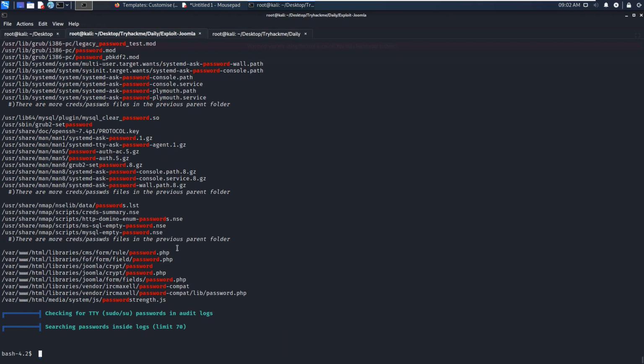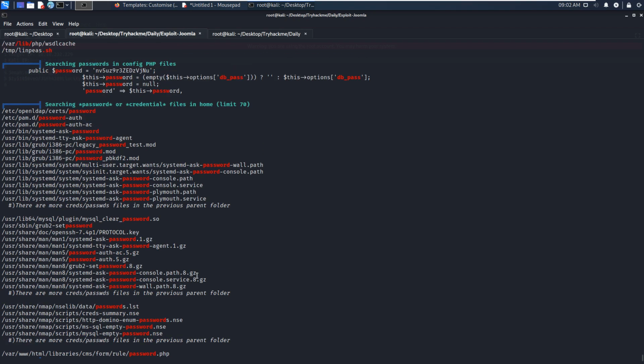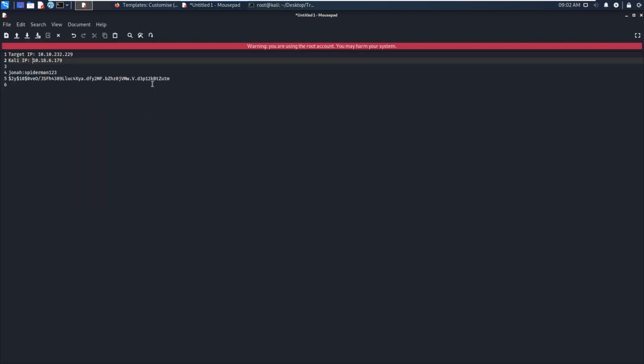Okay, it's done. Now we can scroll up to see whether we can find something, searching the NumPy shell script output for a password in the config PHP file. So we got it, this should be the password. I think in many CTF-like machines there is one vulnerability, password reuse.